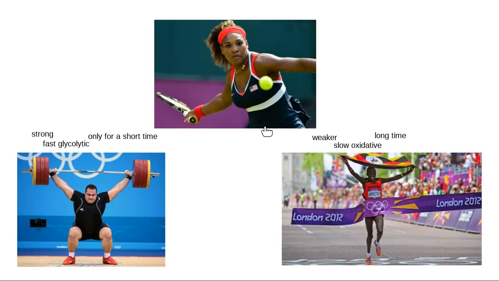And then we can see here in the middle, when we talk about a sport like tennis, tennis is something that is not over in just 5 seconds. Tennis is kind of repeated bursts of strong energy. So when we're doing something like tennis, we would use our fast oxidative fibers. Fast because we need a strong contraction, and oxidative because we need it repeatedly, more than once, essentially.